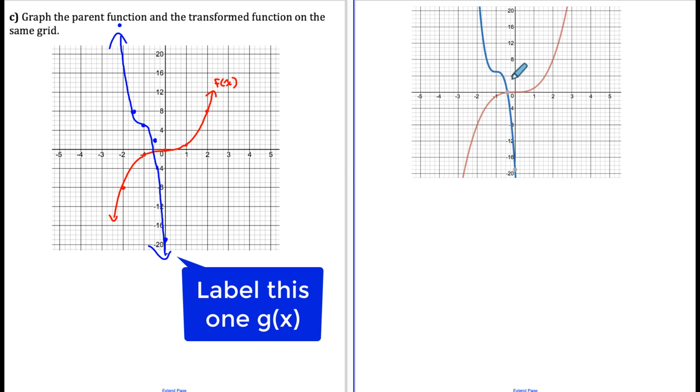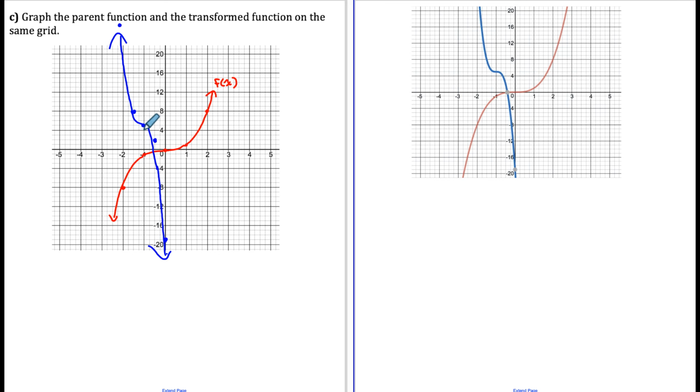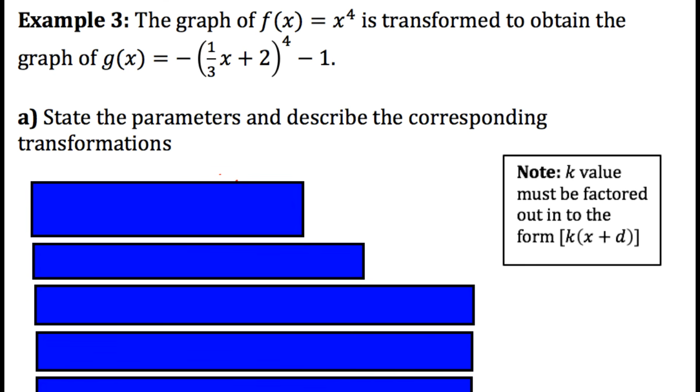It's pretty accurate. Now you should always do a check after. What you wrote in words about the transformations should match what it looks like on your graph as well. In words, we said it was going to be vertically stretched and horizontally compressed, so it should be a lot thinner, which it is. And we said it was going to move left and up, which it did. Good. Let's do one more practice of the same type of question.